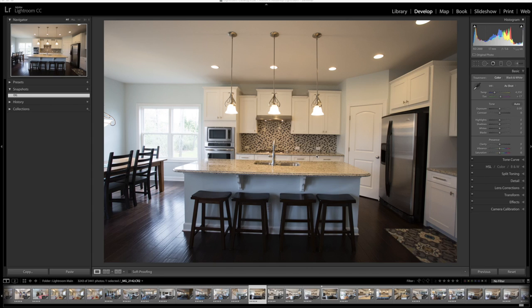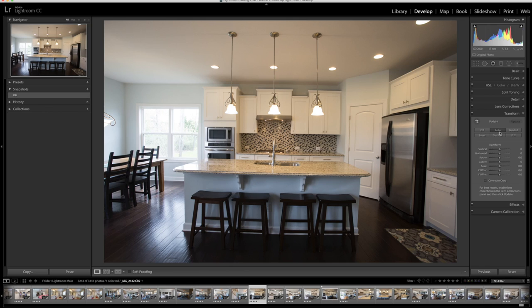Everything is just really kind of cool, but obviously this is way off as far as the exposure. The highlights are blown out. It didn't really have a flash, so I wasn't really compensating for the outside. The white balance is off. The angle is off. It's pretty bad. So I'm going to go quickly through how I would edit this photo. I'm going to go to my transform, do an auto transform — that's going to straighten everything up, and you can see it worked pretty well.